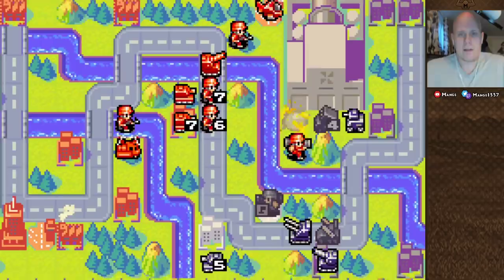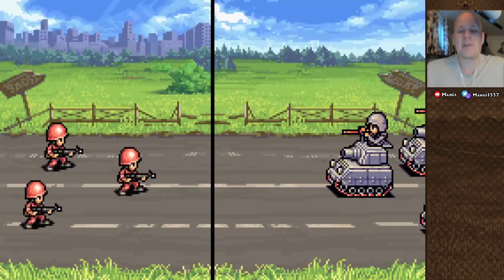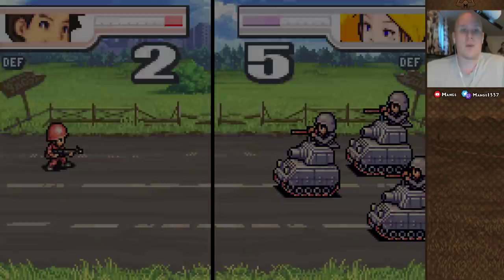It also works to keep the enemy units in front of the factory, because the enemy units spawn at the start of their turn, so they can block their own factory, essentially. You can trick them into attacking a weak infantry in front of their own factory, and you can make them block themselves, which is kind of cool.